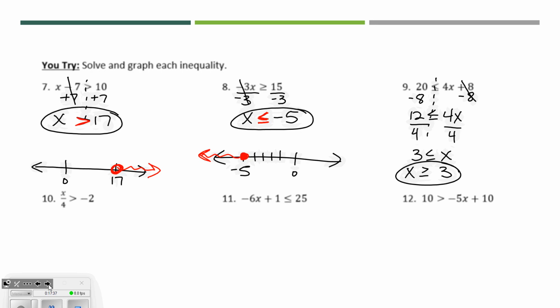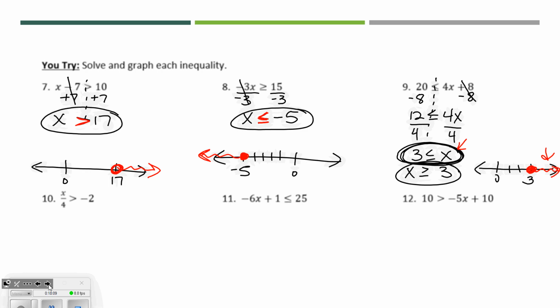Now listen, just a quick reminder. You could have left this as your answer. That would have been fine. But either way, when you graph, your graph always would look the same. It would be a closed circle, and its x is greater than or equal to 3. Or even if I read this, it's 3 is less than or equal to x. Well, what is 3 less than? 3 is less than like 4, 5, 6, 7. So, you know, I would shade to the right there.